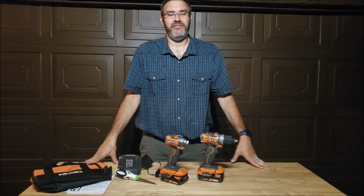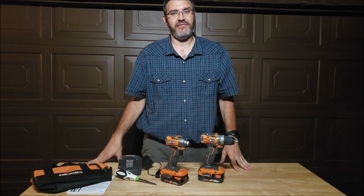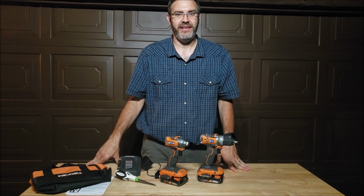We're going to try these tools out for a week, compare them to our other drill drivers, and we'll get back to you on how these work out.